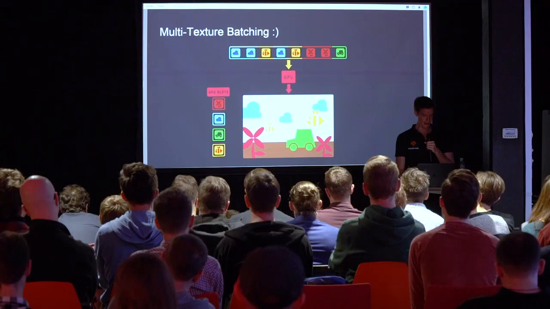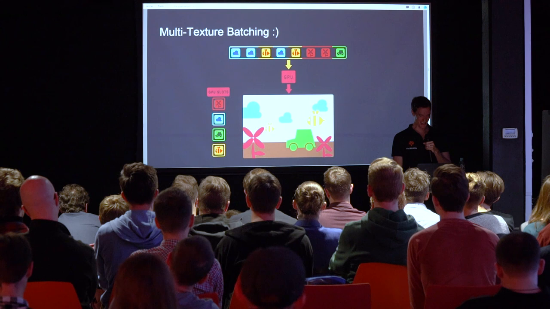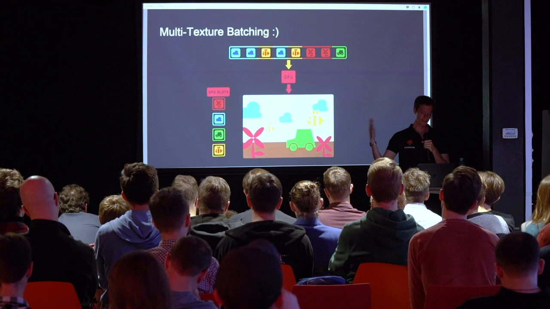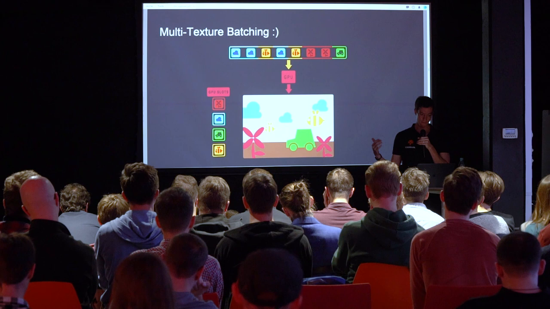So I'll walk you through this one. This is a jumble of words, so if this doesn't make sense, I'm sorry, but I'll try to explain it. We're rendering through our scene graph again, and then we do a texture compare just like we did before. We see a texture and go, cool, we'll put that texture on the GPU and fill the buffer. Now when we hit another texture that is different, that we haven't used yet, that sprite's added to the batch, to the buffer.